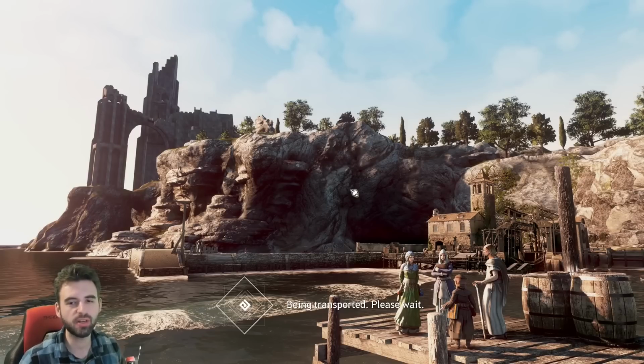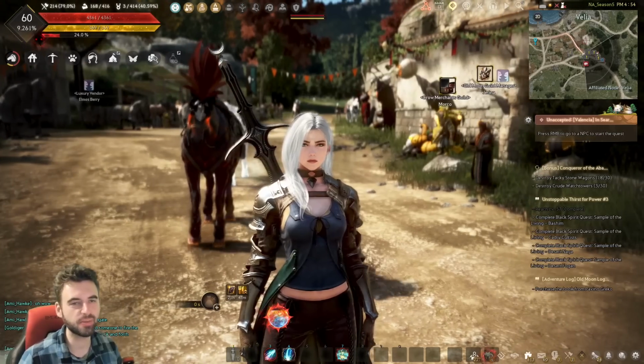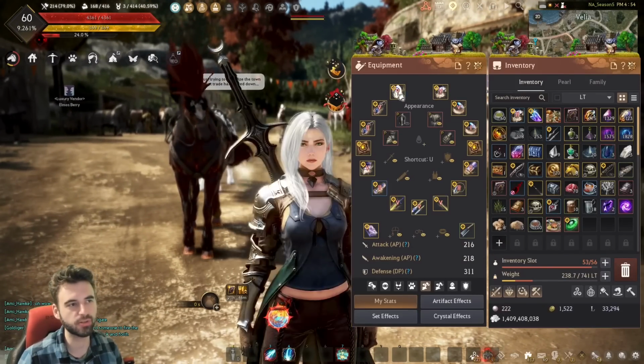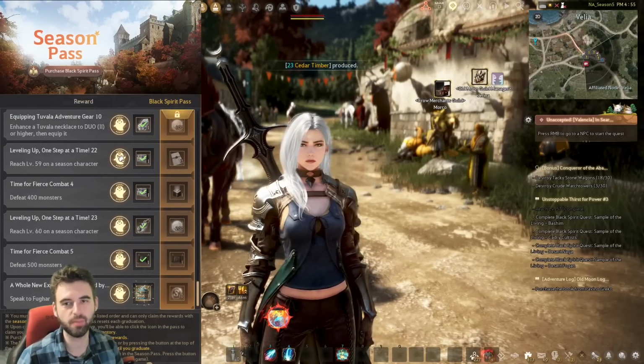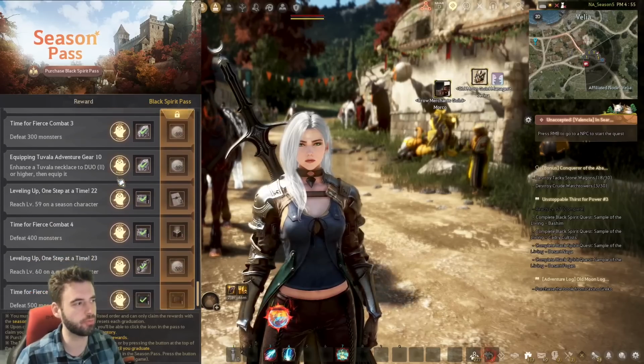But essentially what you're trying to do is accrue as many of those upgrade materials as you can to continue to pump that gear all the way up to the pen stage of Tuvala gear, which again, enhancement guide video, description down below. Alright, so we've made some pretty good progress on our season character. We've hit level 60, we've got all of our Tuvala gear up to the pen stage here, so we're in a good spot, and the only thing left to do is finish the Black Spirit Pass as far as main objectives here on the season server, which I've gone through and done all of that.